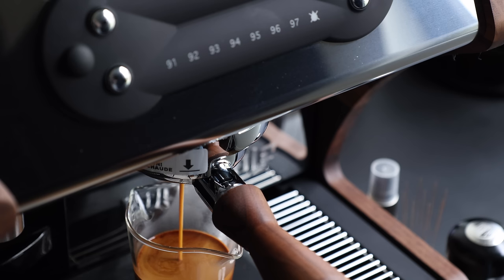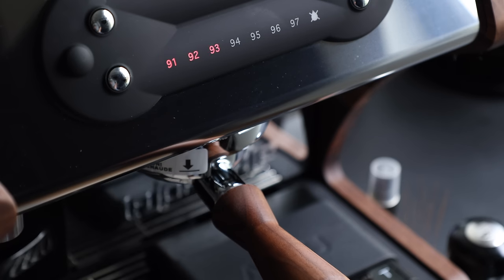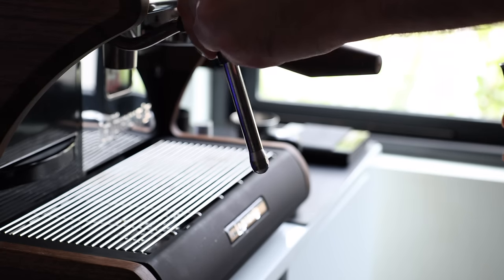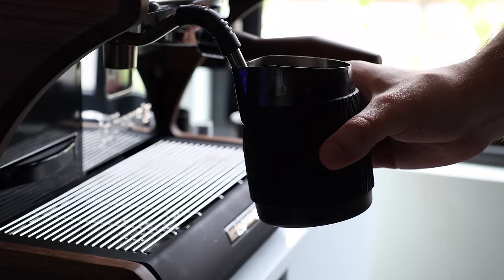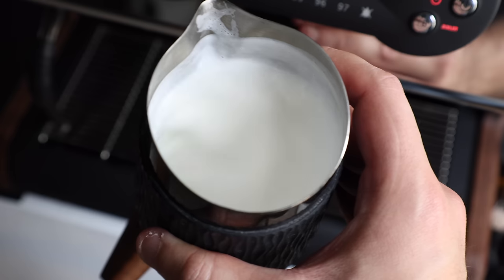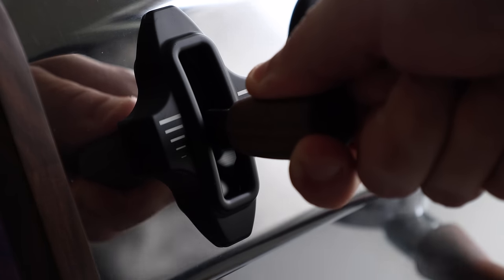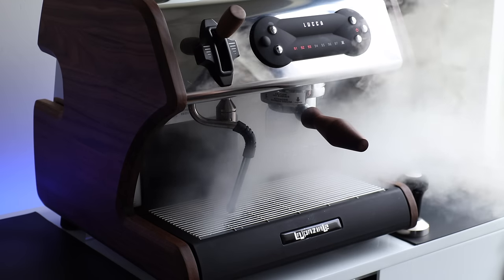Across a handful of coffees of different roast levels, flavor profiles, and shot styles, the A53 was able to keep up pretty well, only leaving short gaps of maybe 20 to 40 seconds between shots waiting for the temp to rebound depending on how long the previous shot was. And for those who are proud card-carrying members of the Steam Team, you'll be happy to know this is a very capable machine. The wand itself has a lot of adjustability, allowing you to steam in whatever position you're comfortable in. It also puts out some serious power, so you can steam both small and large volumes of milk, and gives you the ability to taper or go full-on for those situations where you may need just a bit more finesse.